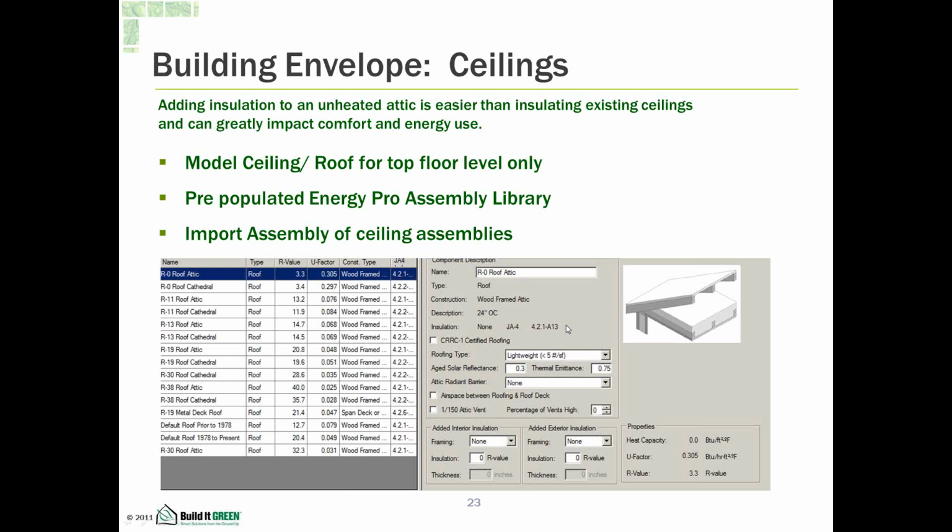So some additional information about the roof that's pretty important, especially if you're dealing with a cool roof or radiant barrier. So there's the CRRC-1, or the Cool Roof Rating Council certified roof rating. You want to check that, and you want to put in the solar reflectance and the thermal emittance, and it should fall in your jurisdiction's energy code. So there's going to be compliance standards for if it's a low slope or steep sloped roof, and what those compliance metrics or requirements are for those types.